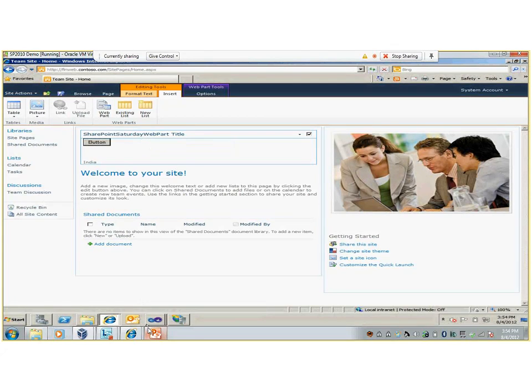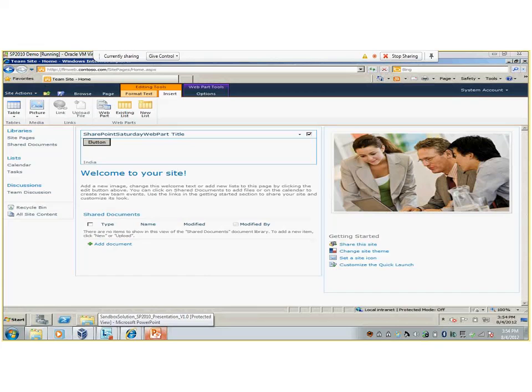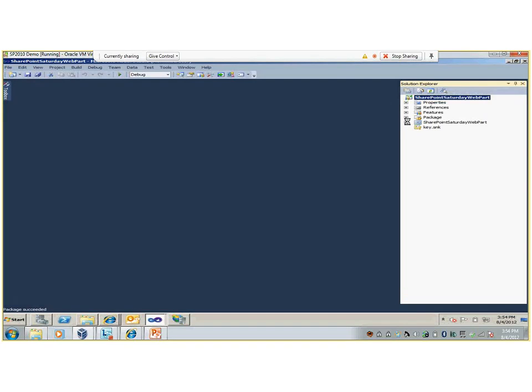The functionality of the web part is immaterial for this demonstration. I'm just using these sample components to demonstrate the concept, how a Sandbox solution works and how we can deploy this.